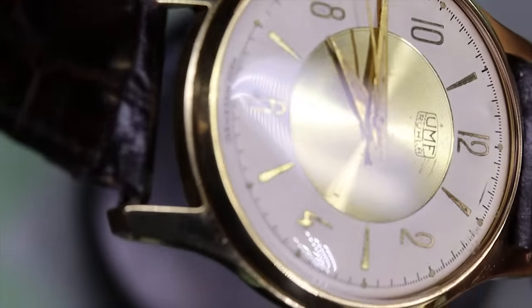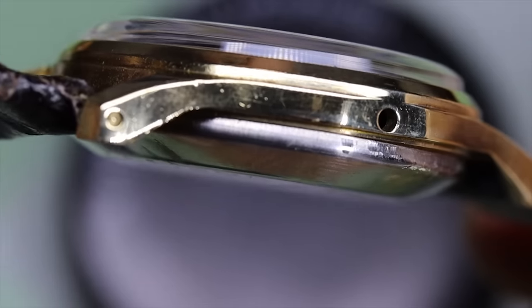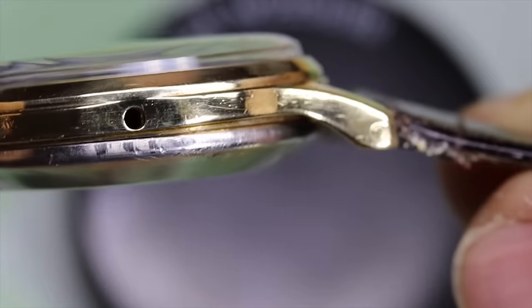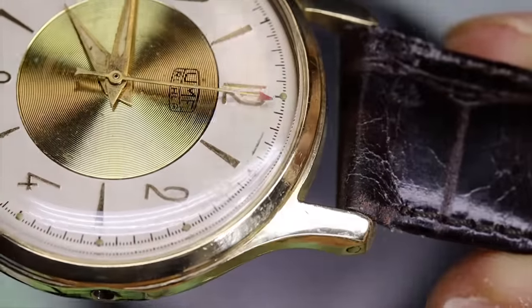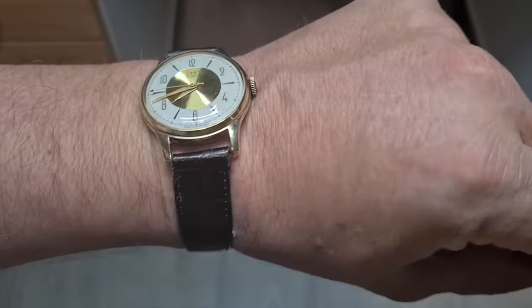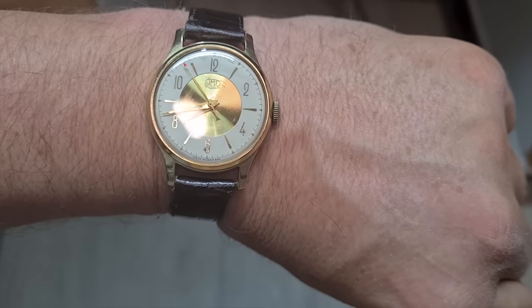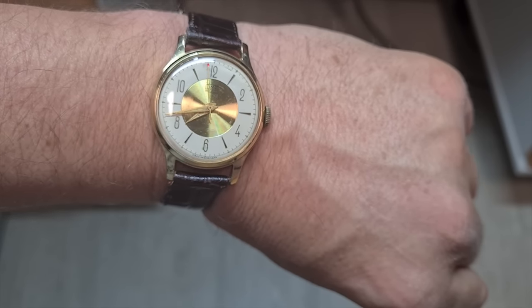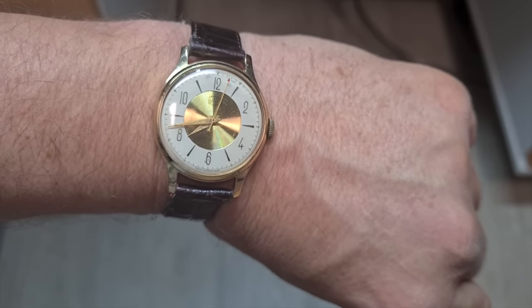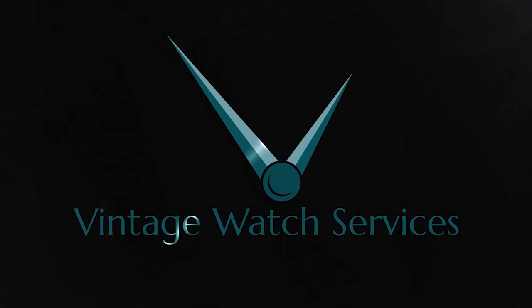So before we look at the watch on the wrist, let's just have a look at how the case looks after a light polish. We didn't really want to go for making it completely new looking, but at least shine it up a little bit. And before putting the watch on the wrist, let's have a quick preview of what's up next on this channel. And there we go. The watch is actually quite handsome. But as we saw, the movement is not really anything to brag about. And with those wise last words, we're finished with this video. If you liked it, I would really appreciate it if you can click like and subscribe. It will help the channel a lot and we'll get you more videos. We'll be back shortly. Until then. Ta-ta.